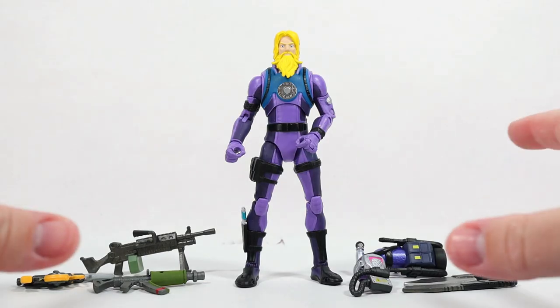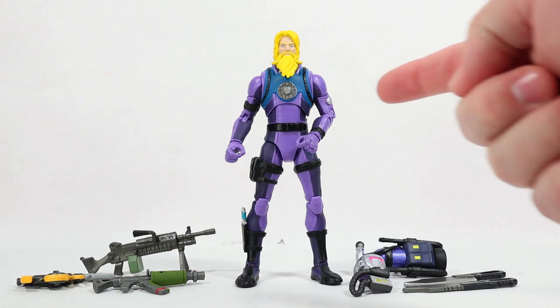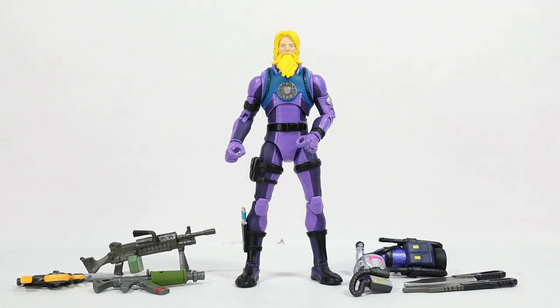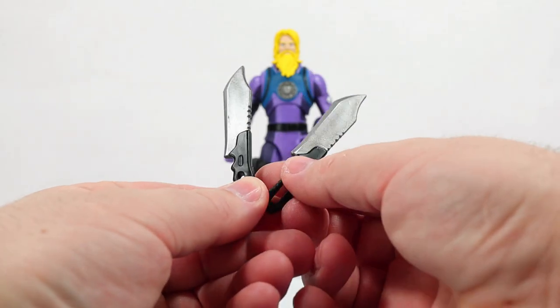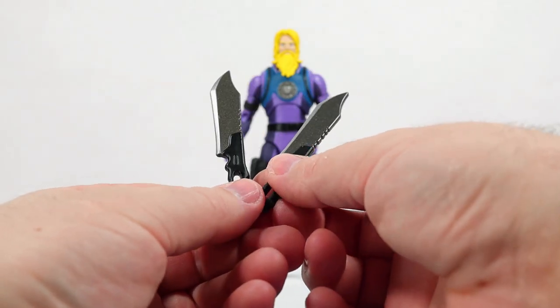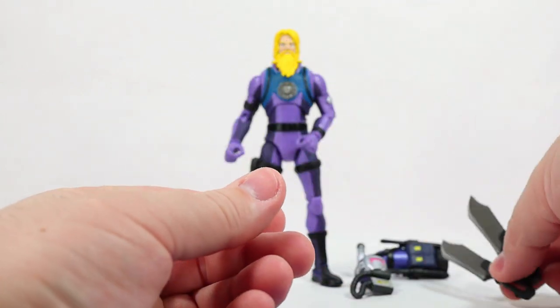Here's your boy Scuba Jonesy, surrounded by all of his gear. We're going to take a look at this gear first and then take a more detailed look at the action figure. He comes with the dive knives — harvesting tools — these look pretty nice. I like the colorization and the little places that he can hook his hands around.